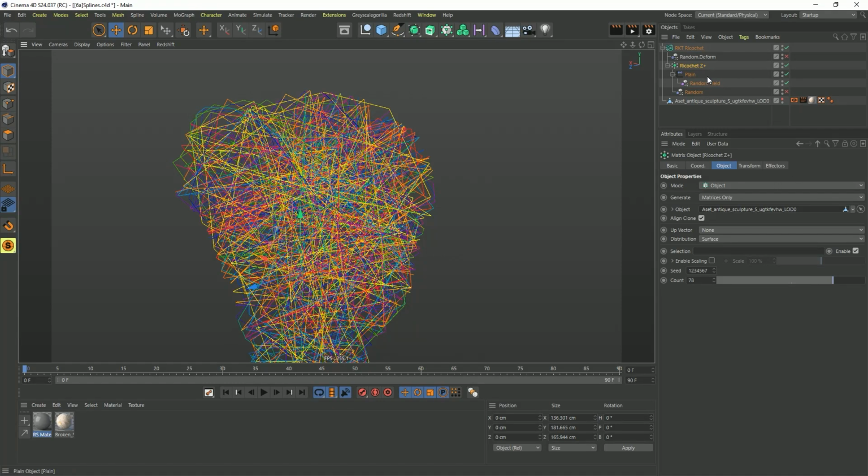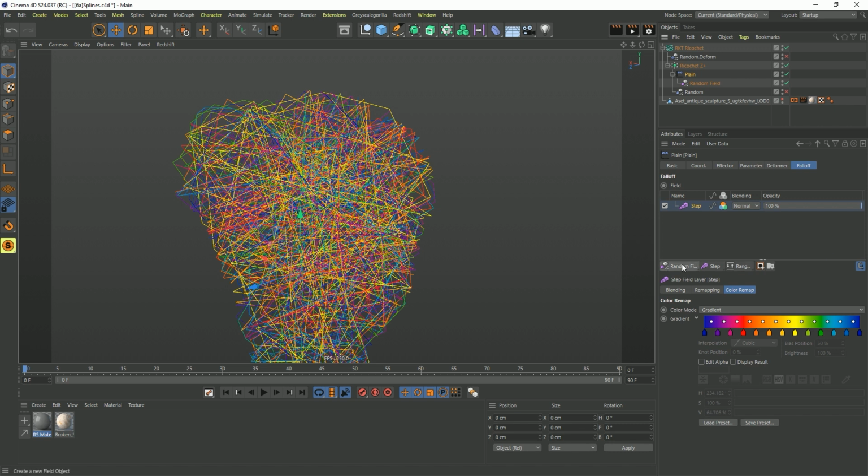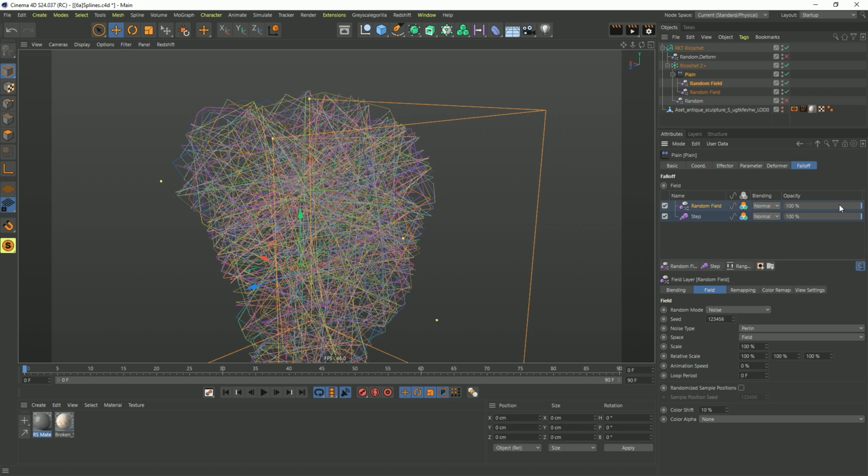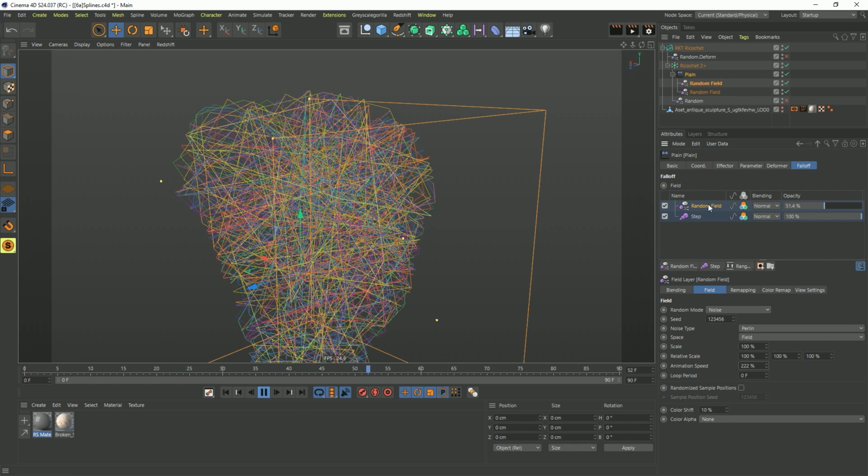And everything can layer from there. It's got all the options you'd expect from MoGraph. So again, creating a random field that could create random colors and set that to normal. Then just have this partially be on top of it. Let's give that some animation speed again, hit play, and that will be running colors on top of it. This could be overlaying those colors that were being generated.